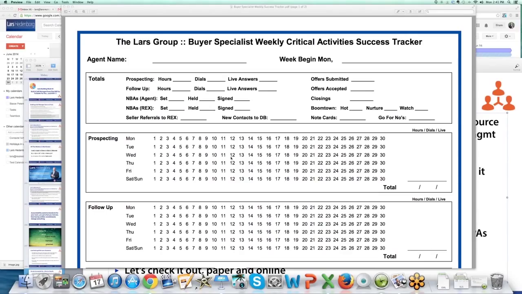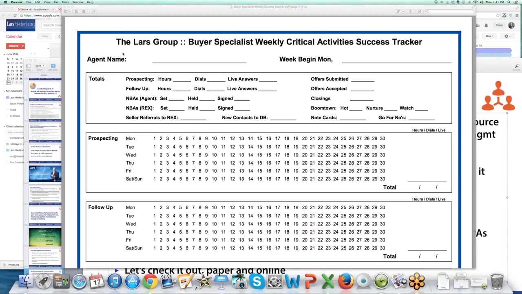So you can easily look through your activities for the week and you could tell what's worked and what hasn't worked. Follow up is leads you've already talked to that you're making follow up calls to. So our agents, as per the buyer lead management policy, they generally keep around 100 prospects in their ABC categories in Boomtown. So these calls are to those people, and they're tracking those. On the back of this form, it actually shows the appointments and all the details of the appointments that they make.